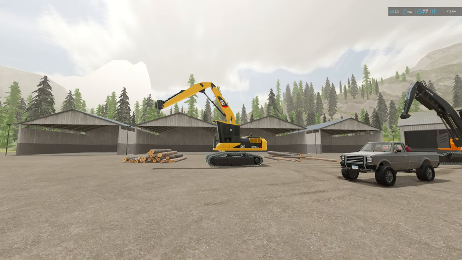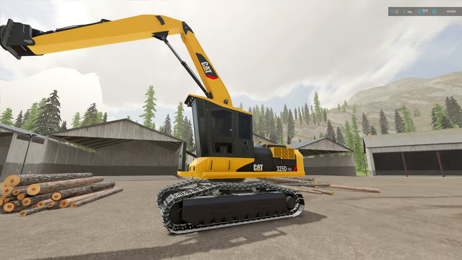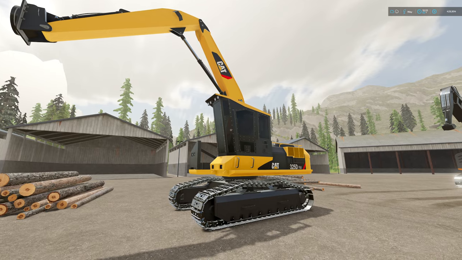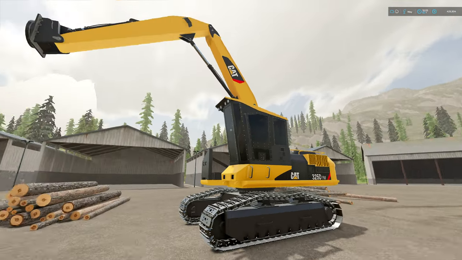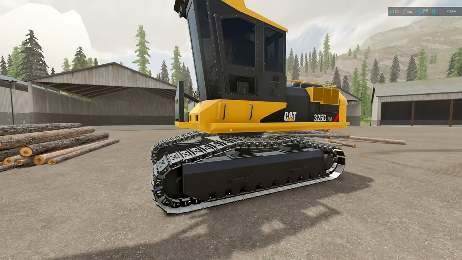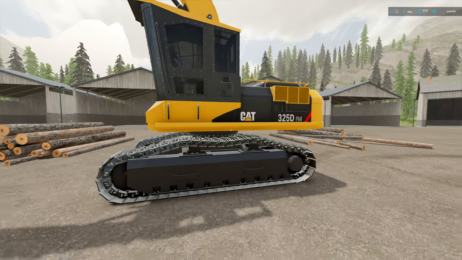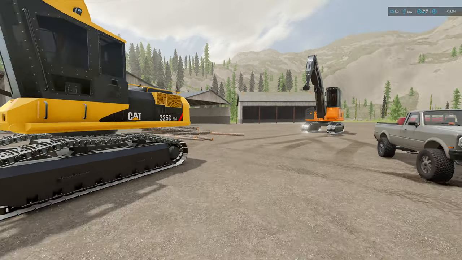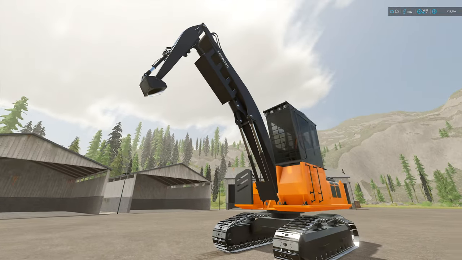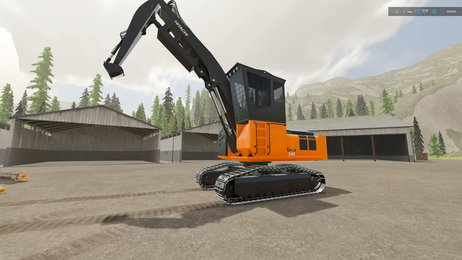So the first one we're going to look at is the new Cat 325 DFM. This was another popular one from back in the day. It has been resurrected. So before I get into the actual looking at that one, you'll notice these things have the new high-riser style tracks. So there's a few machines that'll start having these high-riser tracks. The Cat machines, the Hitachi now has them. They're really nice tracks. They just give it a totally different look by having them.